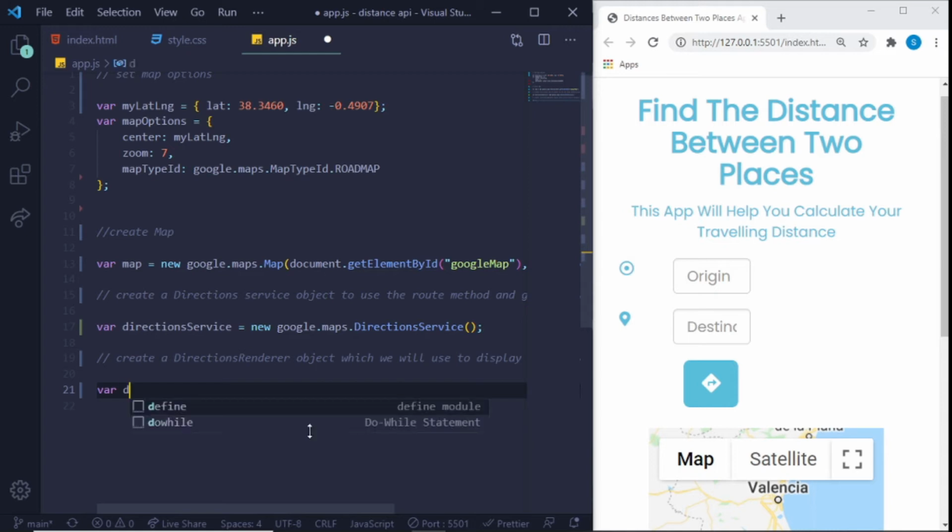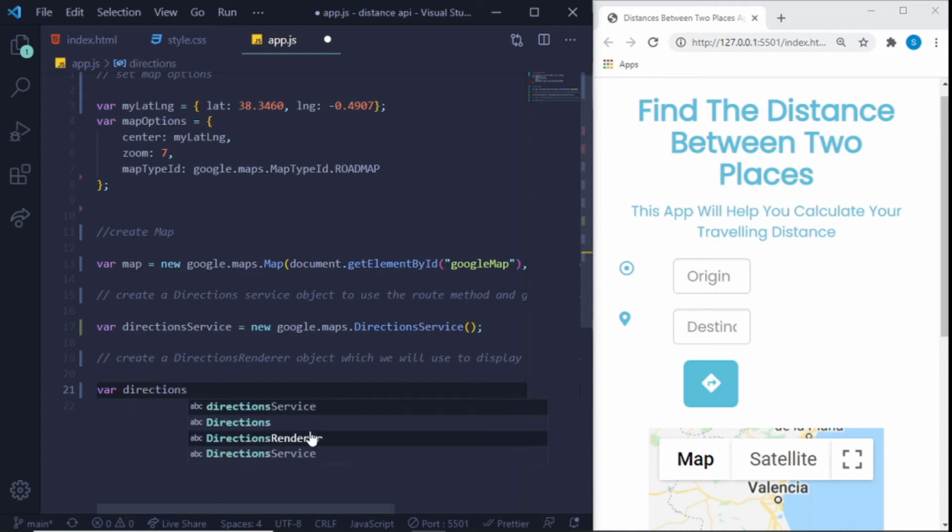We say var directionsDisplay. This is a variable.